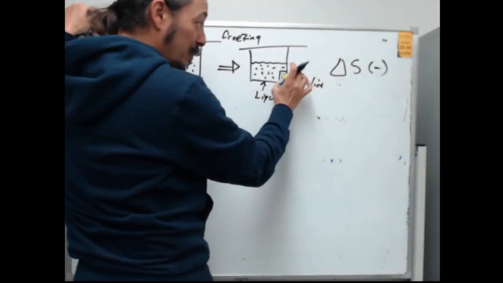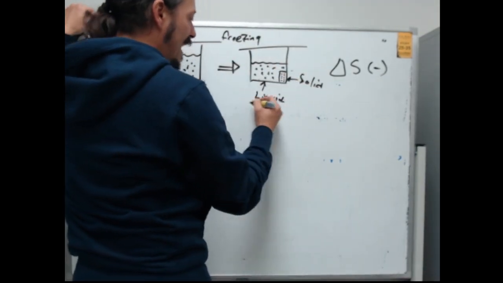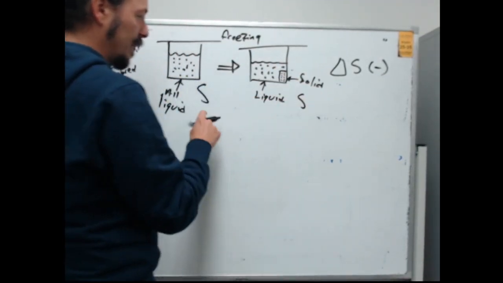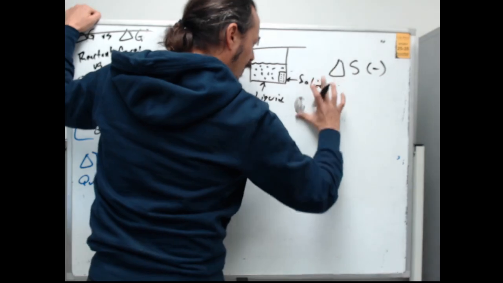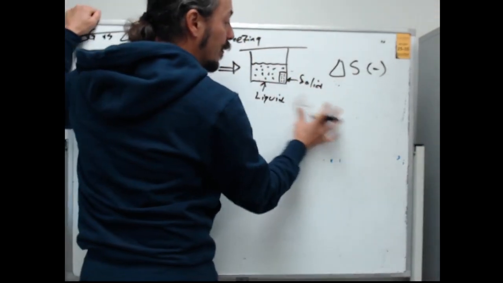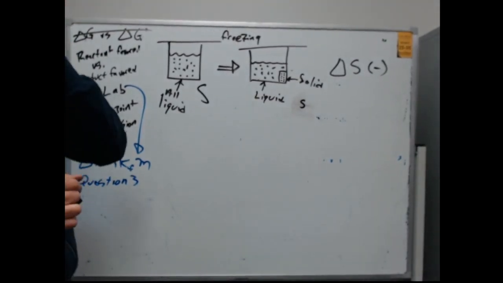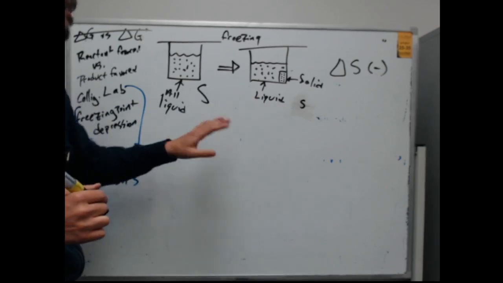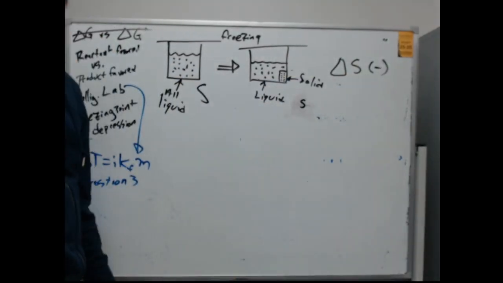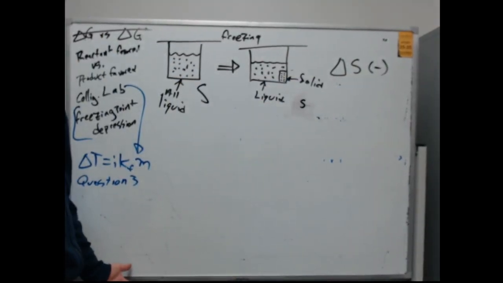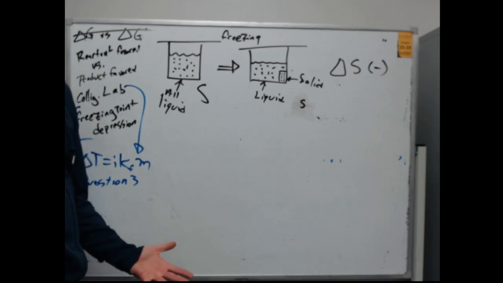Since we've got this solid with this decrease, the S over on this side is going to be a little bit smaller, because some of my microstates have gone away. So when I do final minus initial, I end up with a decrease in entropy. That's usually what we see in the freezing process anyway, right? We lose some of our ability to rearrange things.